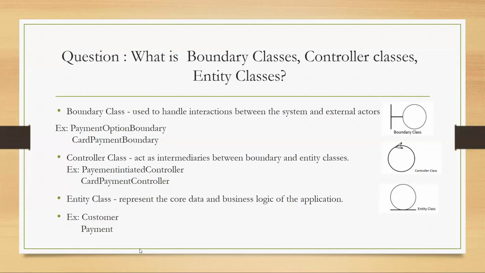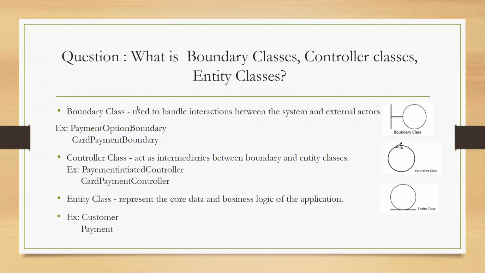So when the validation is done, those validation things can be named under controller classes. Okay. Whereas whatever he is mentioning, the username and password, these are stored in some database or anything, right? So that whenever you log in again, those will be retrieved. Those will be considered under the entity classes. Okay. So this is a common example where we can give an example on all these things.